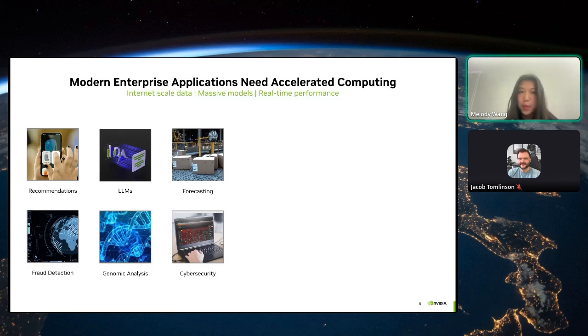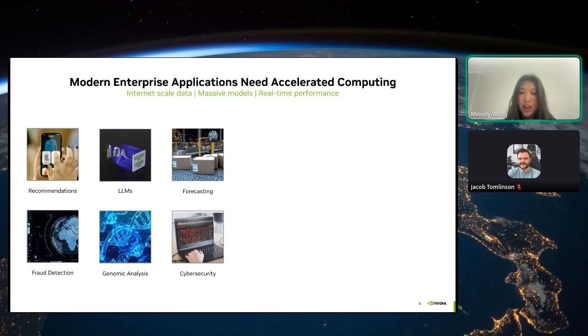So why this is important is because in the current day, enterprise applications have become increasingly demanding. And as the world digitalized, the amount of data processed by these applications has also skyrocketed. So from personalized recommendations that see over 1 billion visits to e-commerce sites daily, to LLMs like GPT-4 that require trillions and trillions of tokens for training. And then there's billions of product store combinations weekly at Walmart to forecast, and fraud detection across 1.9 billion credit card transactions per day.